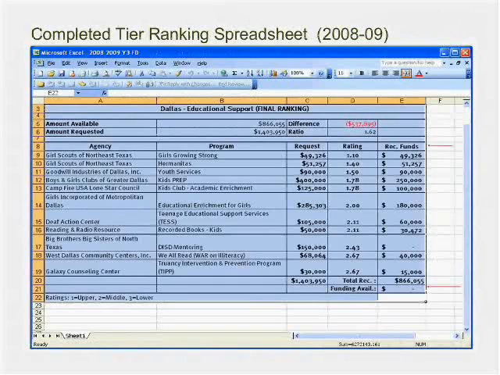We doctor these spreadsheets a little bit and add a column over at the right where we have the recommended funding, and we actually project the spreadsheet at the allocation meeting.